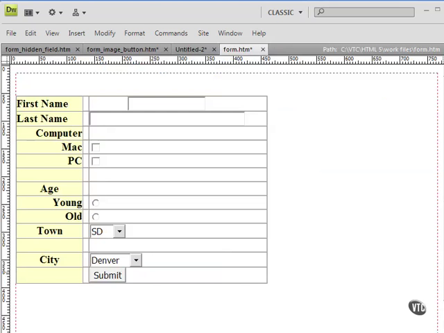Let's now move on to the next movie, and let me show you some methods for making your forms easier to use. One of the biggest problems with forms is that many users do not like using them, and one of the reasons is they're hard to use and they're formatted poorly. So let me move on to the next movie and give you some tips for making your forms just a little bit easier on your users.